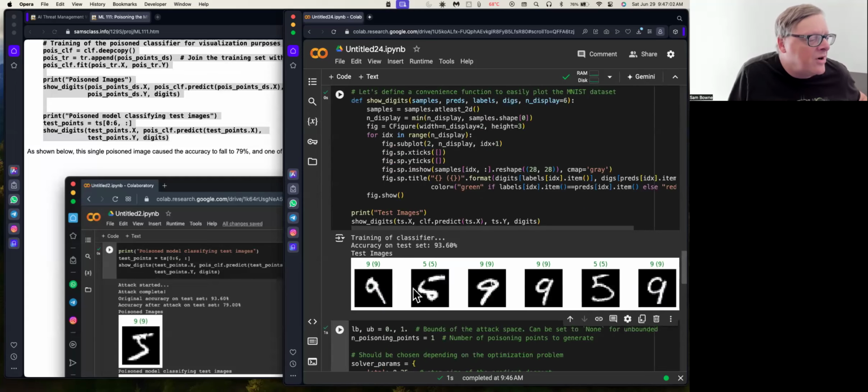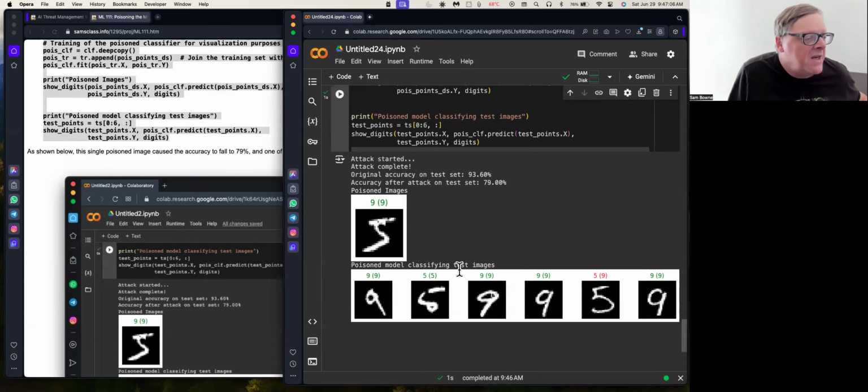Now, remember before, it was 93.6% accurate. Now it's fallen to 79% accurate by adding this one training image where you show it that image and you tell it it's a 9. That's enough to confuse the model so it gets things wrong. It thinks, well, if that's a 9, then I guess this is a 9 too now.